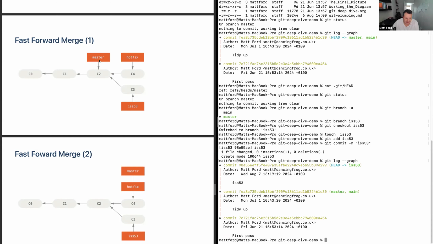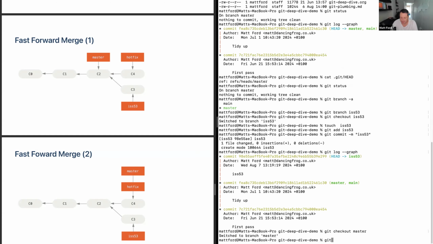All right, so if we look at the graph of this, we basically see here that master is C2 or FV8C, and we see that issue 53 is this work here. So then we jump back to master, and then we do some work.